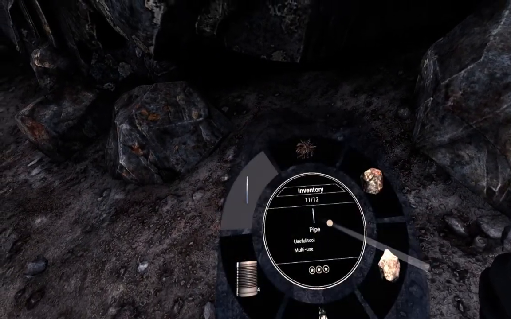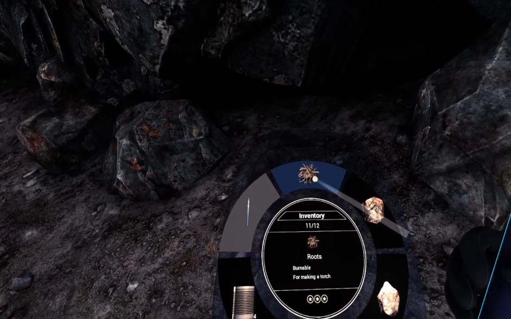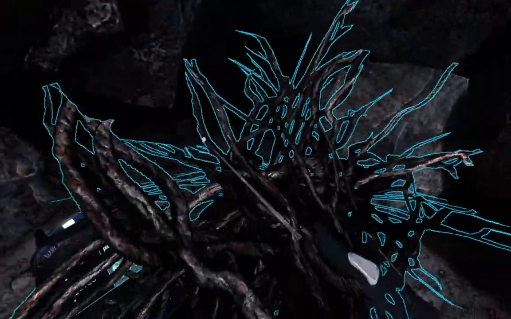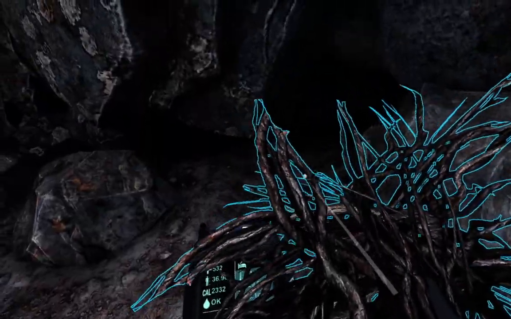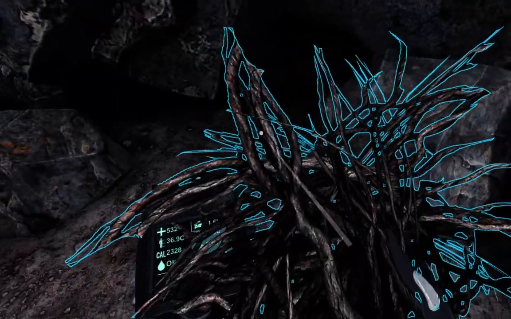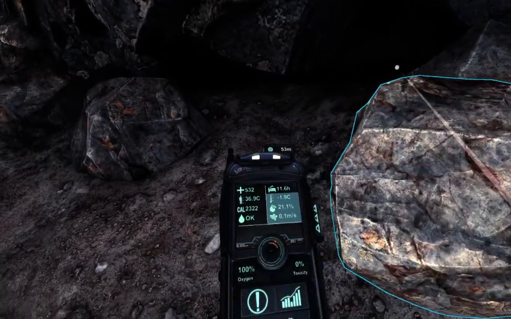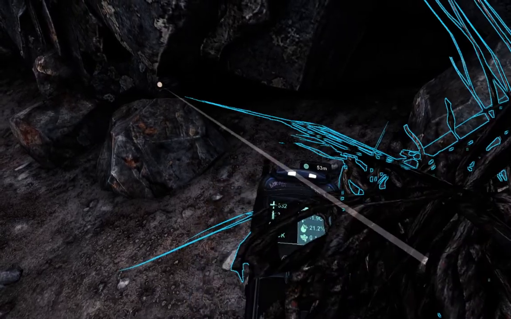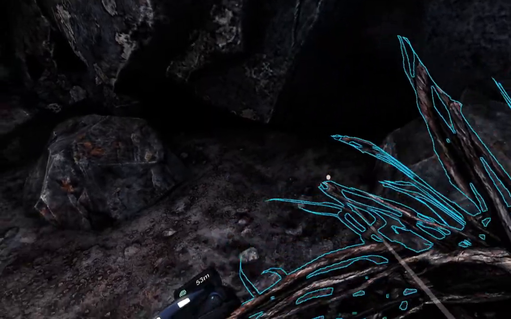Alright, so how do you combine these two? I know you should be able to combine these two. How do you drop these things? Is there a way to drop it?